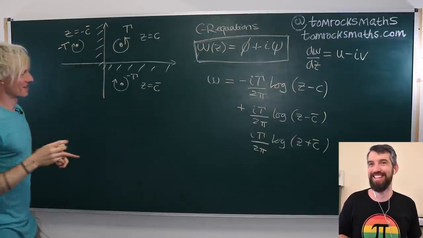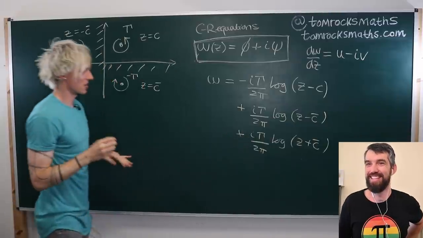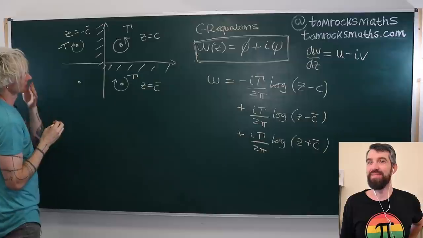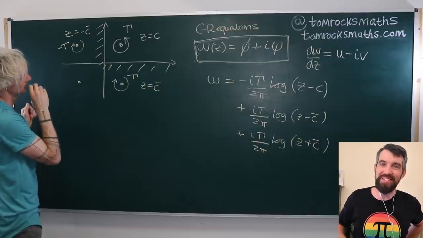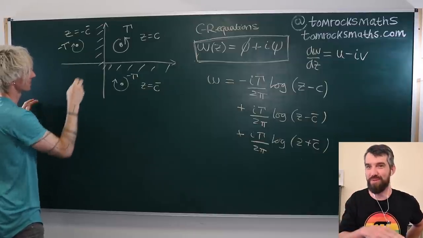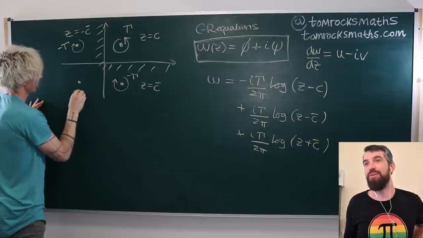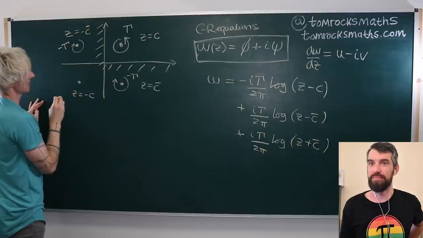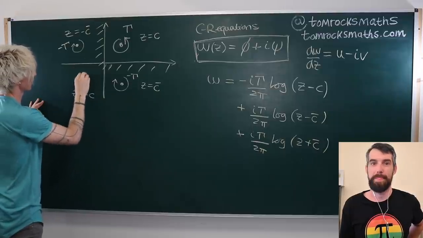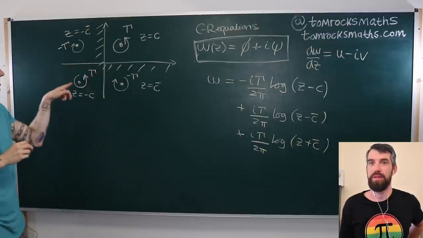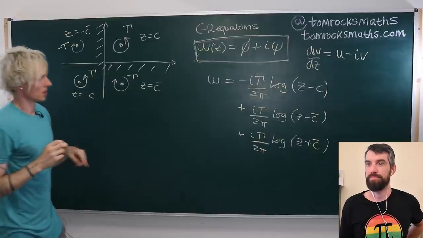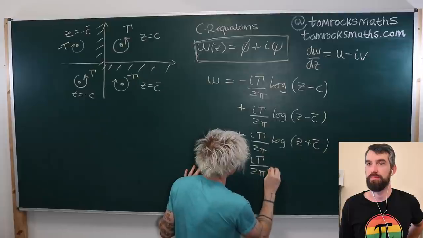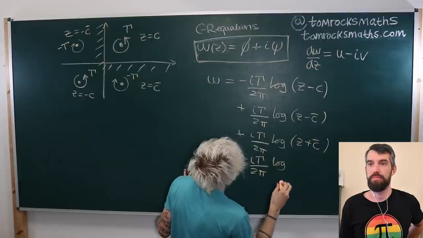Okay, minus gamma, so that's also a plus. And then what's going to be our last term? I'm going to think of this one as another minus, because it's reflecting the two ones that are plus on both sides, so there's got to be another minus sign. And then what is it? We're going to have log of z plus c, I think. Perfect. And so it's going to be gamma as well, isn't it? So that one doesn't change. That one's the same. So then it's going to be minus i gamma over 2 pi log of z plus c.